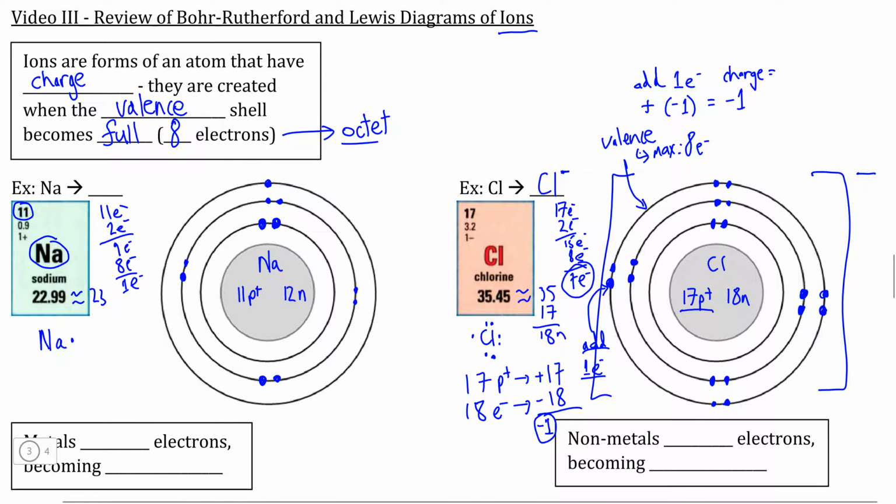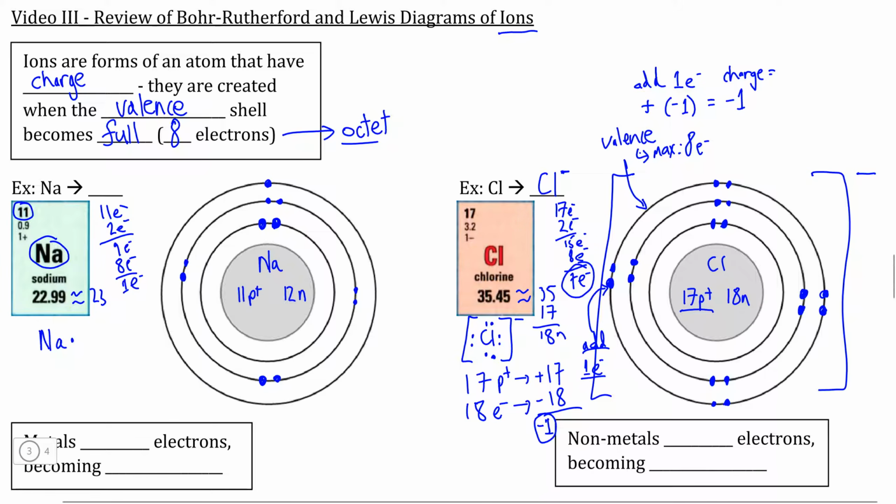Now, likewise, with the Lewis structure, if we want to make that change, we've added 1 valence electron to chlorine, and therefore we can give it the square brackets as well to designate that it's an ion, and give it a charge of -1 like this.